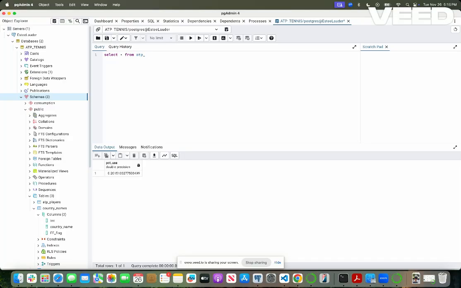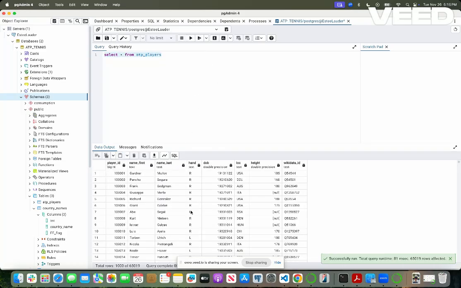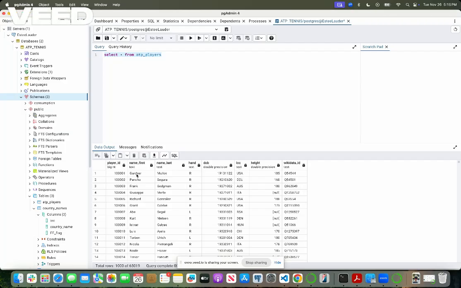This is tennis data, and I have a table with information about individual tennis players. Each row in this is an individual tennis player. It has first name, last name, whether they're left handed or right handed, date of birth, IOC which is which country they're from, height, and its Wikidata ID. So, suppose I wanted to find out how many players there are from the US.